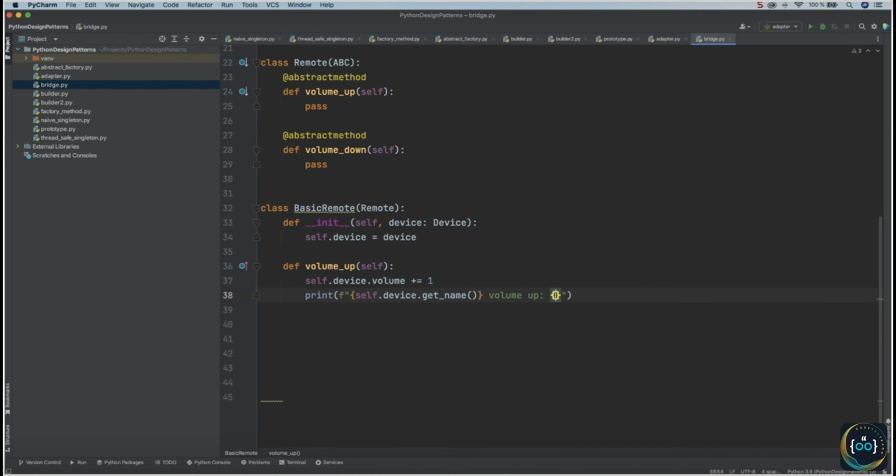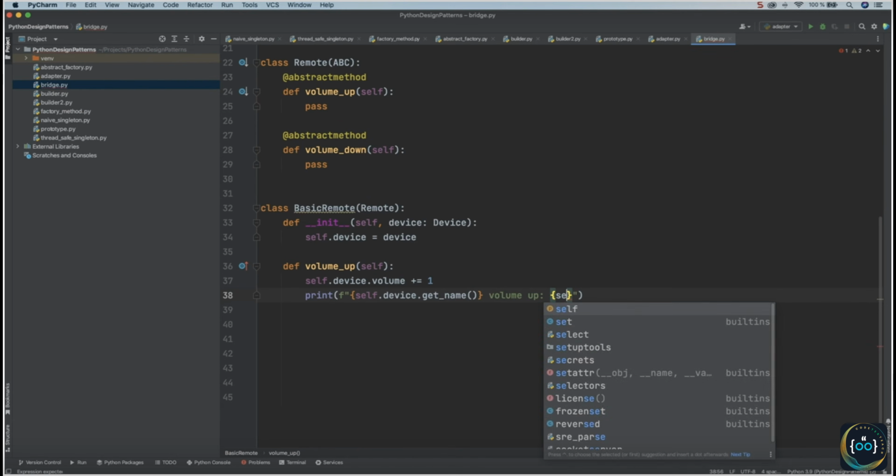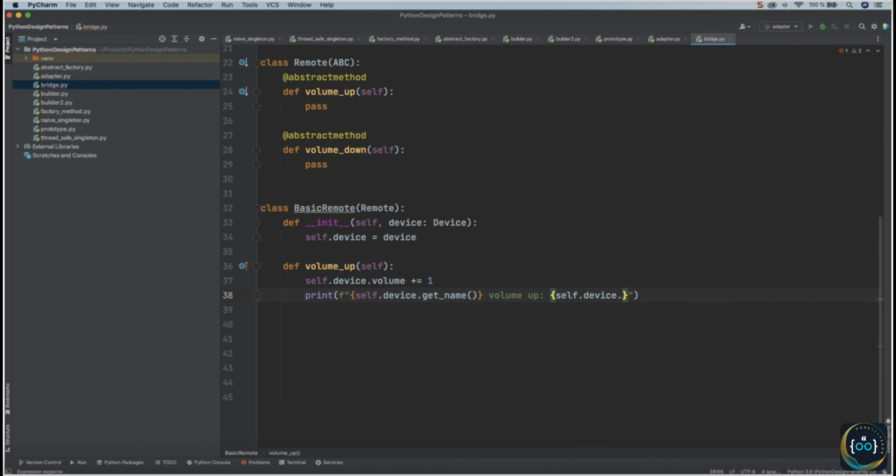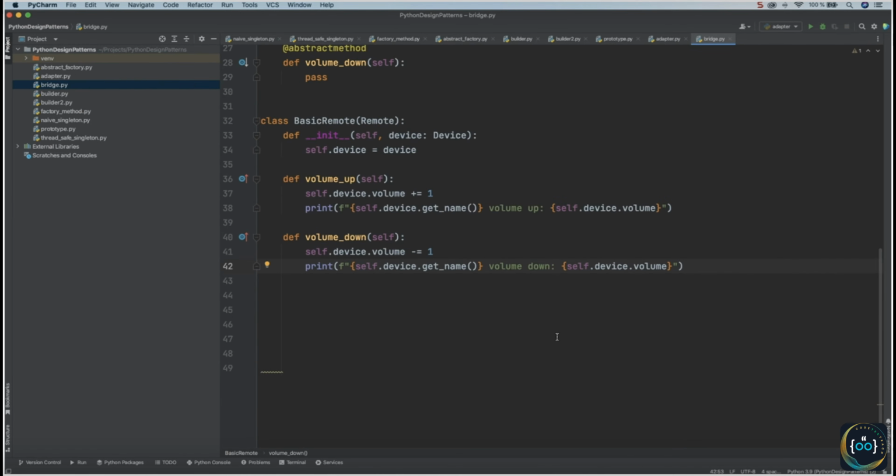And then we're going to print out the volume, self.device.volume. All right, so that's volume up. We're going to define volume_down in a similar fashion, self.device.volume -= 1. And then let me just copy this code, and then we're going to say volume down to this level. So that is basically all we need to do.